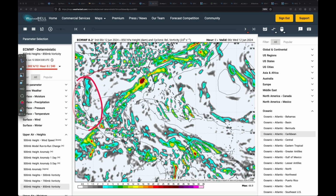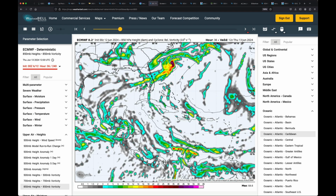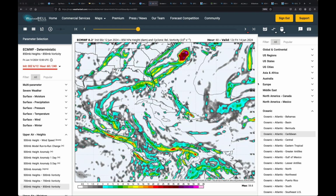So you have Mexico up here near the left or the west side of this map. Here's the Caribbean, the Atlantic Ocean over here to the east. And as I play this forward, if you look closely across Central America, you can almost see that the winds are coming in from the west here, coming in from the east here, the trade winds from the Atlantic. And this produces something of a counterclockwise spin near Central America.